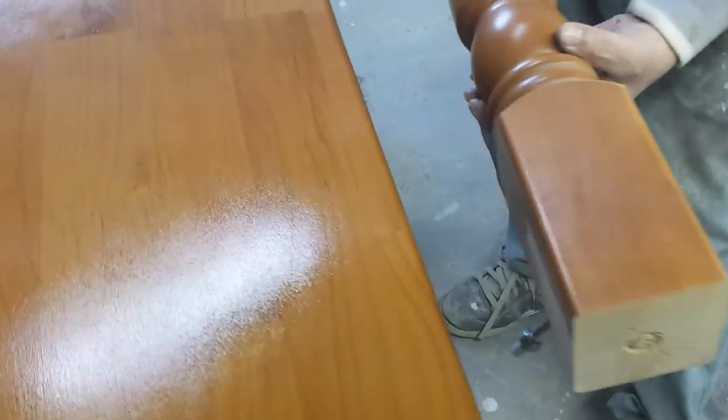You can see the table looks pretty good. I might put a little bit more color on it too, so I'm gonna have to let it dry. Take a look at it tomorrow.